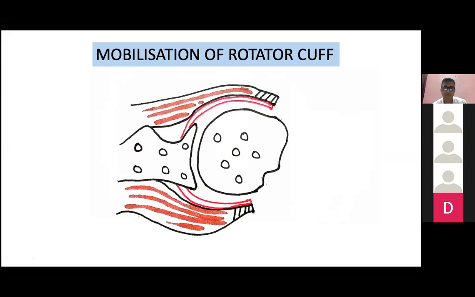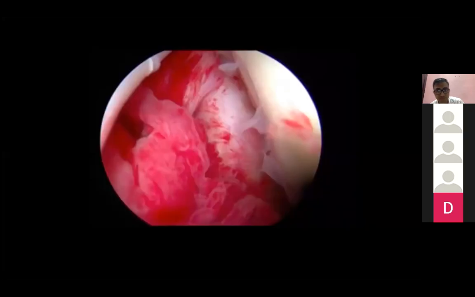So another important consideration is this is the tendinous portion. This is the supraspinatus and the subscapularis portion. We incise this capsule at the glenoid rim, anteriorly, all around, especially where these muscles are present, so that these muscles can be taken towards the tuberosities for repair of the rotator cuff muscle. This is how it looks like.